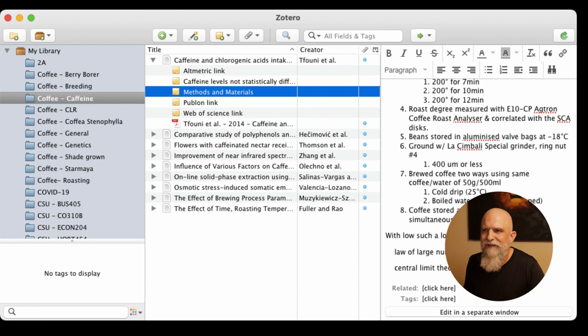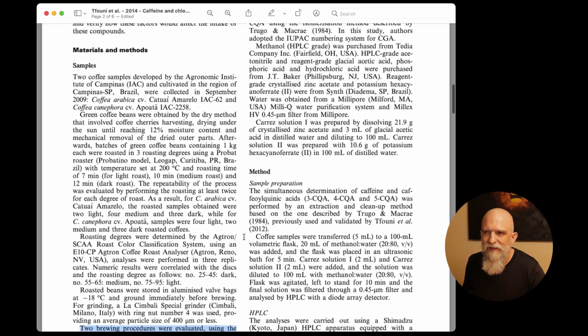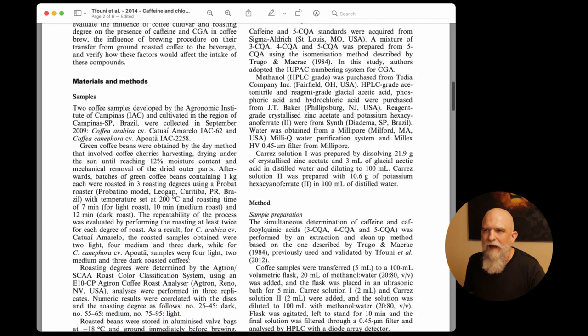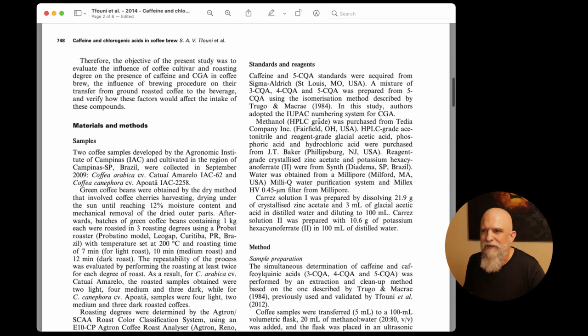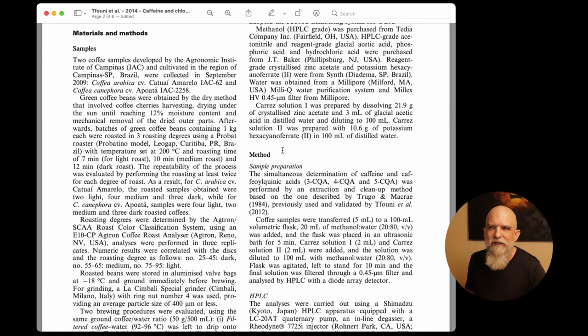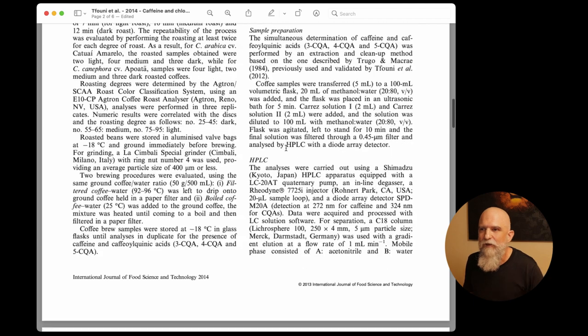Once they brewed the coffee, they again froze it until they could test all of the samples simultaneously. So what they did was they brewed it all, froze it, and then they tested for chlorogenic acids and caffeine content all in one whack. And in the methods and materials, you can see the way they determined the acid and caffeine levels. I have not done a lot of research on these methods, but they talk about some of the reagents that they purchased. So here you can see methanol, specific kind of methanol, where they purchased it. Crystallized zinc acetate, potassium hexacyanoferrate. It's got something with iron in it with that ferrate. Anyway, I don't go into that too much here because I don't know much about that, but those are the methods and the materials.